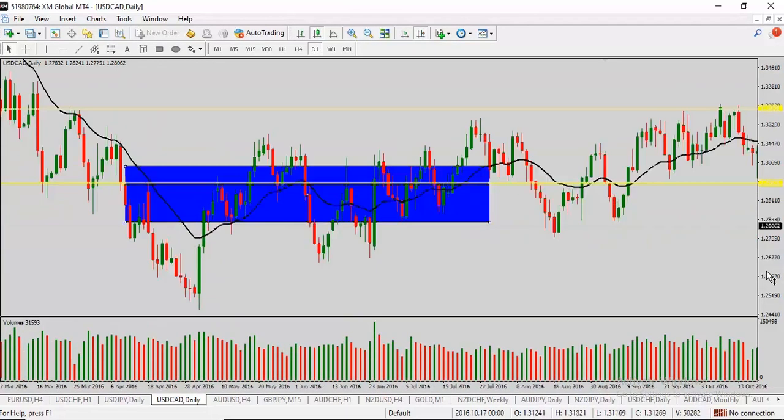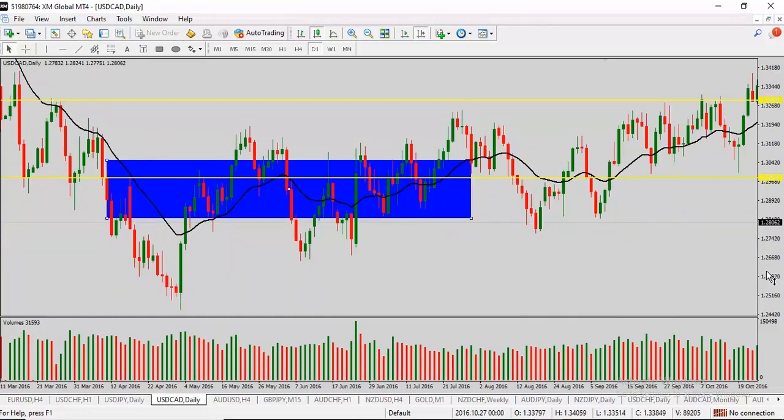So if you want to know more about the market structure, there's a video below this. Check the link for the video. Then you watch about the market structure level, where we talk about part 1, how to spot market structure level, and part 2, the retracement strategy using market structure level.